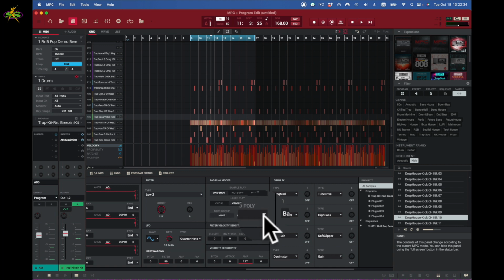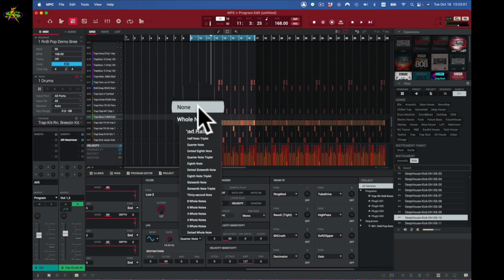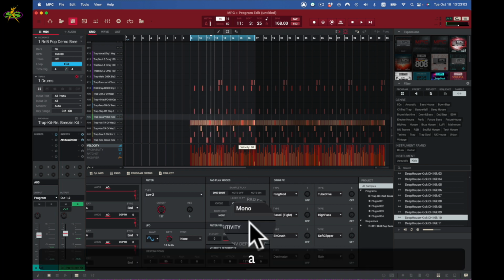Currently the pad is mono. Of course, it's just this bass drum. But for the keyboard key, I can also make any of the notes I play become poly. Below here we have filter velocity sensitivity. So this depends on the velocity. Let me come in, just hit it a little bit, and then it'll change the envelope. Let's take this off here. Let's turn this off here. You can hear it now. That's that attack of the envelope right there.